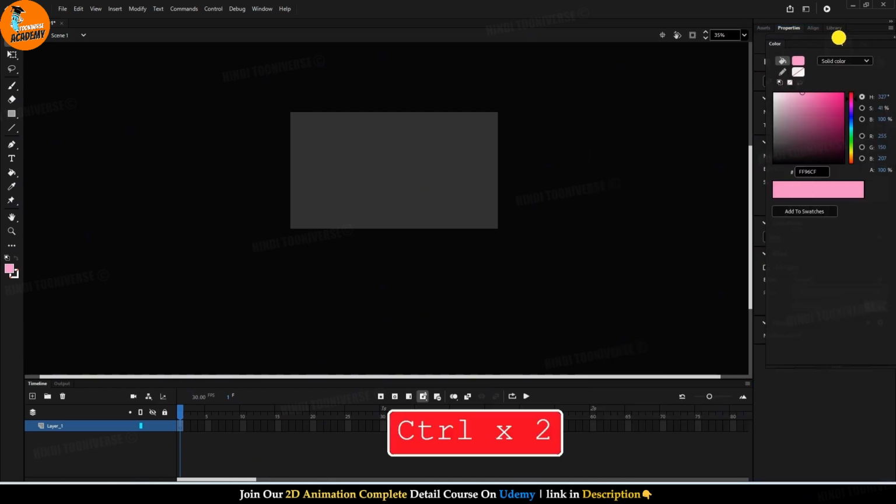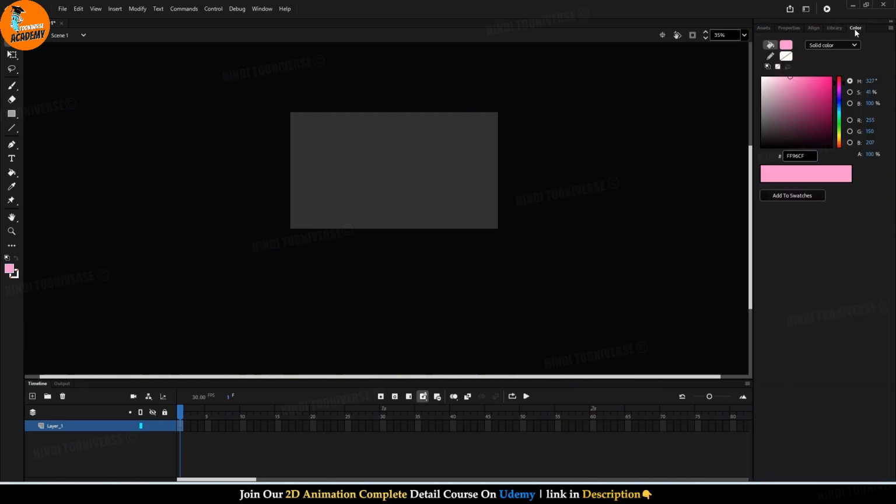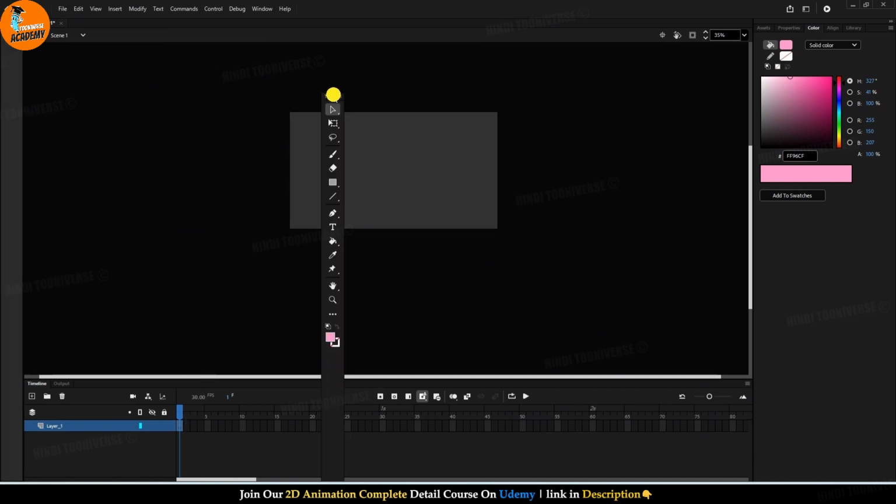You can also take the color window out and keep it wherever you want: left, right, bottom, or even as a floating panel. Similarly, you can move the properties panel anywhere you like. This customization is completely up to your preference. You can resize, minimize, or rearrange anything. If you want, you can remove the toolbar or dock it elsewhere.